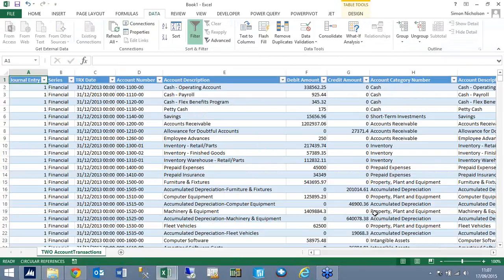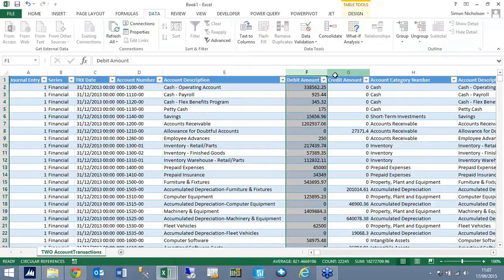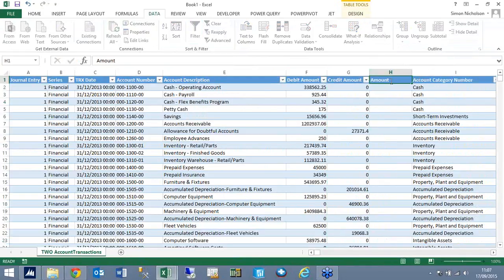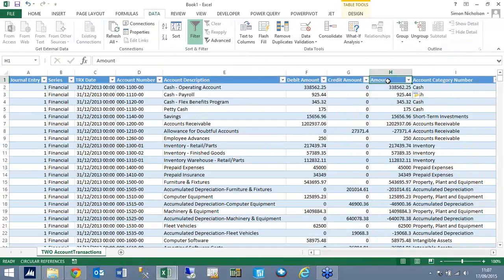The good thing is, because this is just Excel, you can use Excel formulas. One of the biggest issues with GP is you've got debits and credits, when what you probably really want is an amount. So I'm going to pop an additional column in, and I'm going to call this amount. And simply enough, I'm just going to do debits less credits. And there we have an amount column automatically in there. I can format any column that I like, and I can delete any column that I don't want.